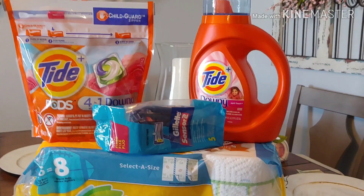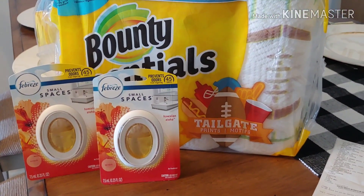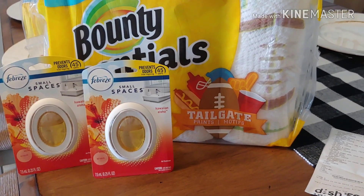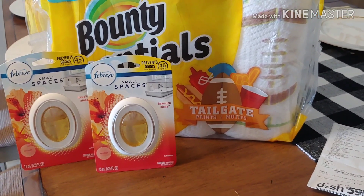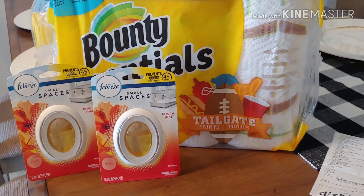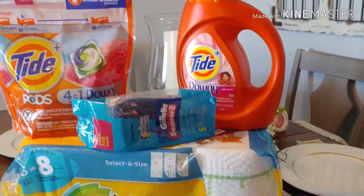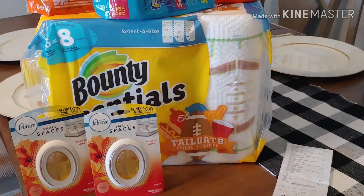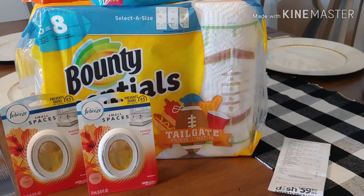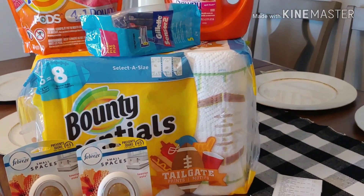On your clearance markdown items in my store, I tried to pick up those Small Spaces that were reduced. She was going to let me have them for $1.20 — the sticker said $4, and then an additional 50% off, so they were $1.20 per package. I canceled it and went and got the regular-priced ones instead, because the digital did not apply to the clearance items. So be careful when you pick up your clearance — it might be different for your area or store. I'm in Texas, up in the Panhandle area, but the digital did not apply to my clearance. Just FYI — bye again, and I'll see you on the next one.